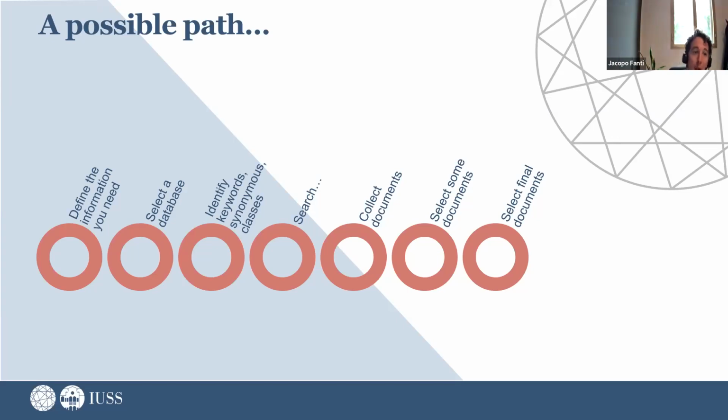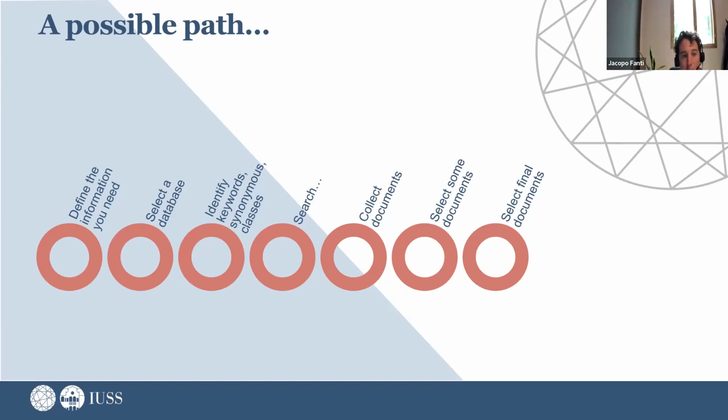You need to find the closest prior art. You need to find the most similar patents already available to your technology in order to understand whether your technology is patentable or not. And you need to launch many and several searches in order to reconstruct the perimeter of the state of the art of your technical field.